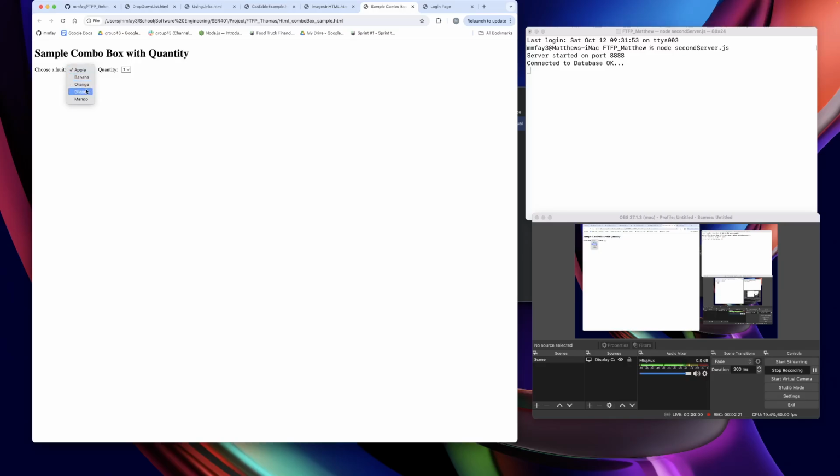So we have a good example of some combo boxes here. And then once we get that data in there, we should be able to use JavaScript to get those values from the combo boxes and reach out to APIs with that information, which is part of what Ethan helped us with.